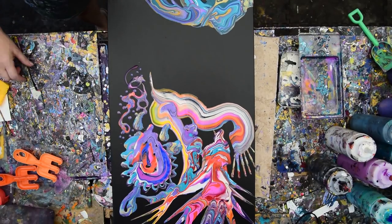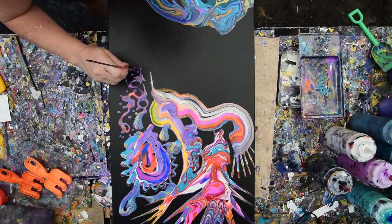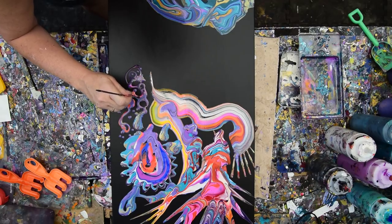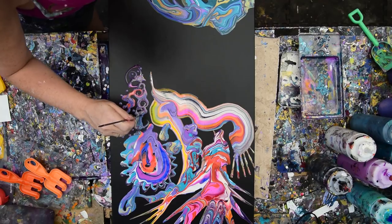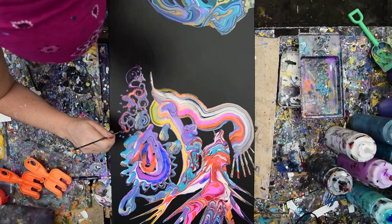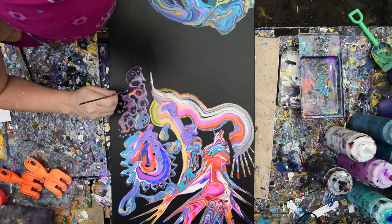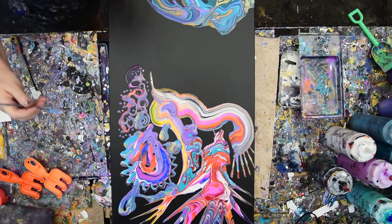No, I kind of like it. It's okay. I'm just going to lead a few things around with my bamboo skewer because I have nice thick paint and I can get away with that right now. Maybe even better than I expected.